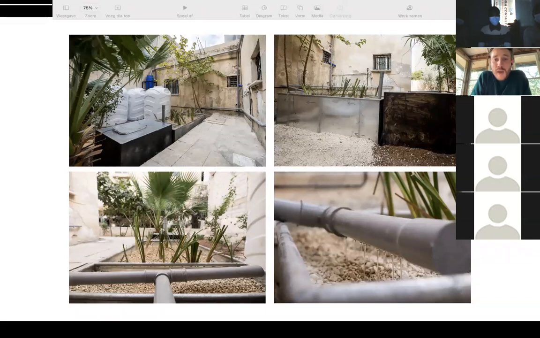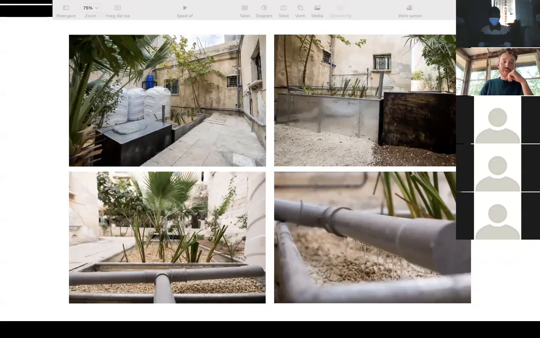But anyway, as to the gray water filter, this is a custom-made galvanized steel baffle system. It looks a bit like a septic tank, but basically the water goes in from one side. You have this pipe with the water dripping out, and then, it's a bit hard to explain, you have a wall that hangs from the top that is open at the bottom, then one from the bottom that is open at the top, and then again one from the top open at the bottom. So your water drips down and is forced to move through the system.